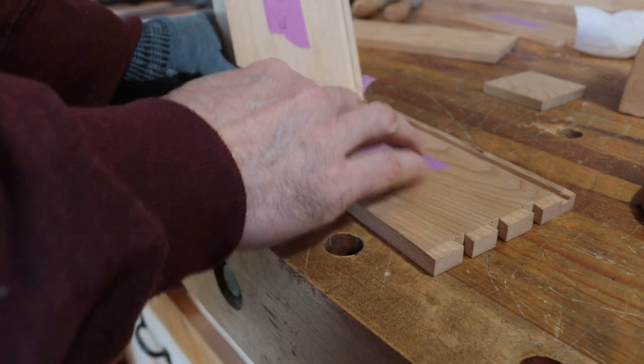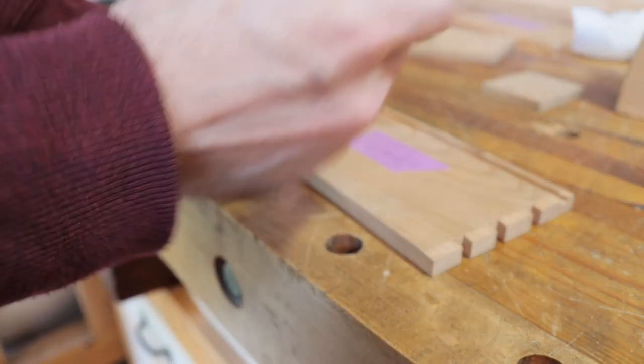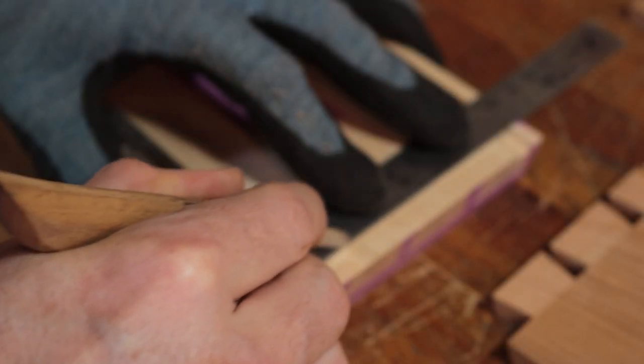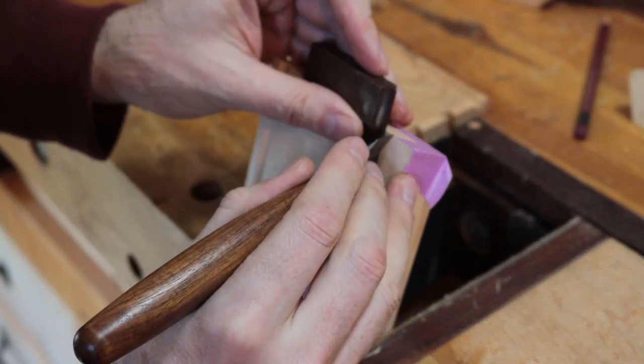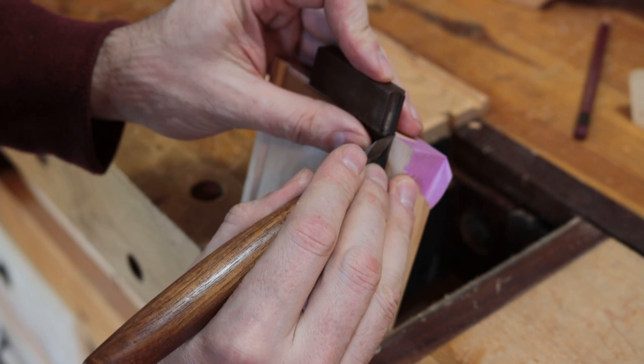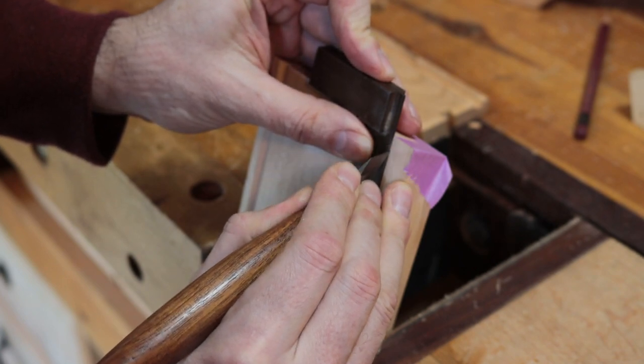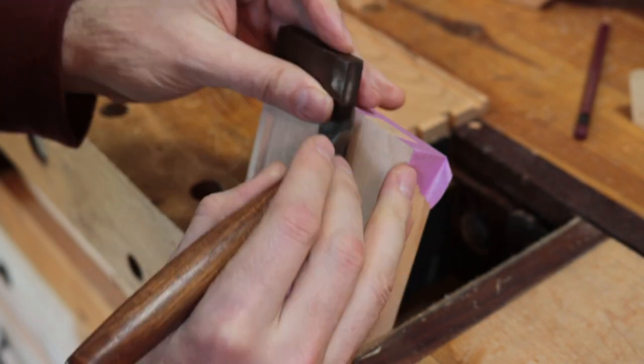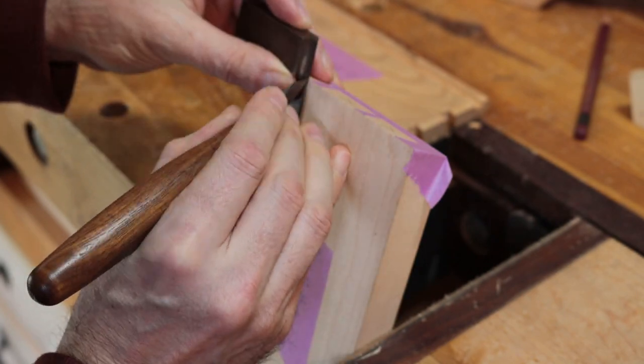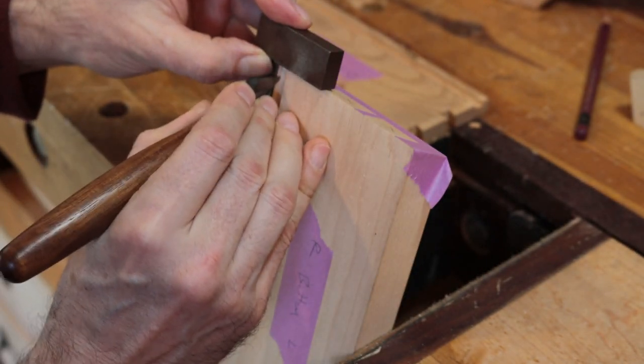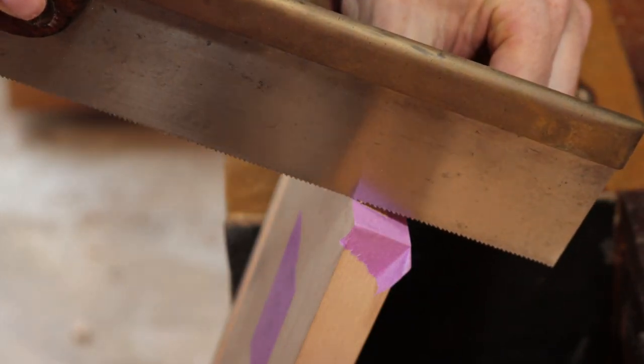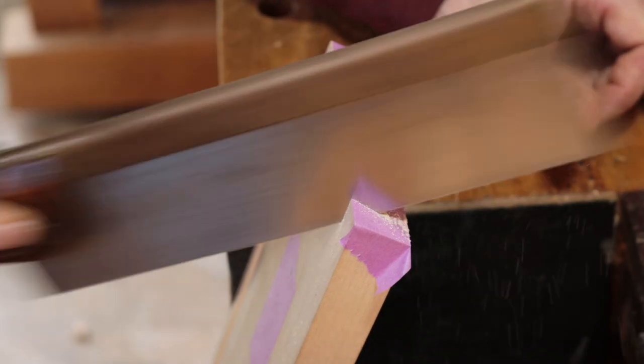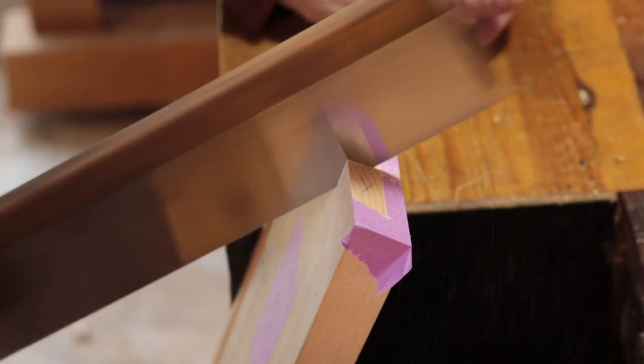Then I line up the side of the drawer with the front in order to mark the thickness. I'll just put one mark and then I'll go back in with a carpenter square and scribe that line across the end so I know how deep to cut each of these pins. Then I take another smaller carpenter square and I draw lines, mark lines perpendicular down so that I know where to cut to and then it's in with my dovetail saw to cut down these pins. I'll speed this up so that you don't have to sit through the whole thing.